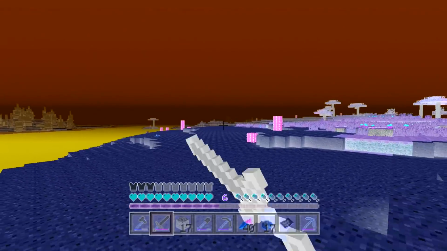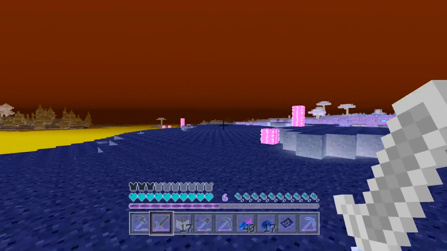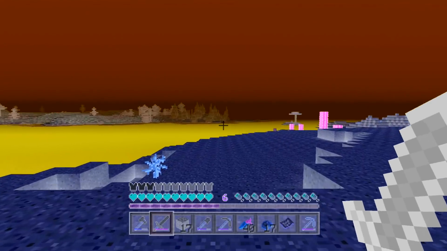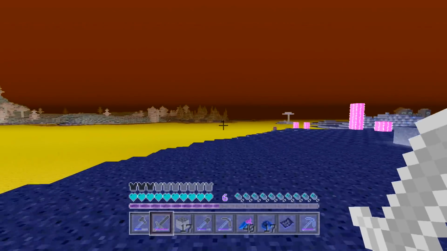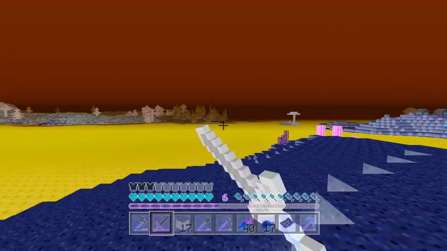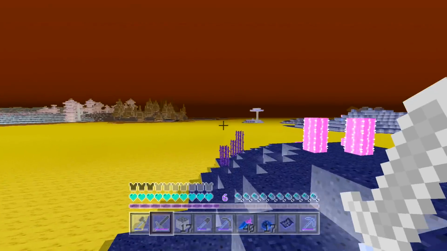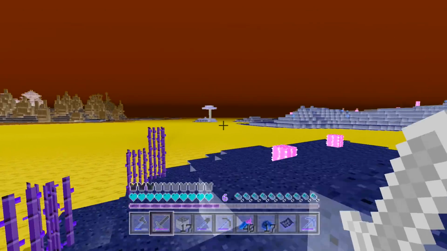Oh, there's a temple. There's a desert temple. Can you see that? There's a desert temple over there. And are these ice shards? I can't see. They might be ice shards. I think they're either ice shards or weird trees. I think they are. Look at that. They look really horrible.